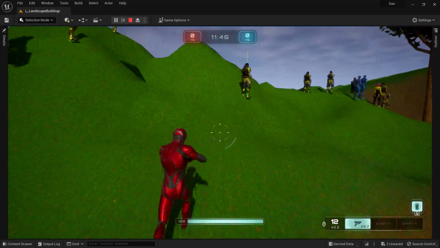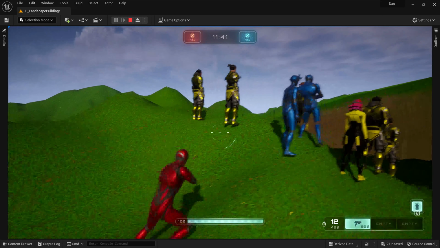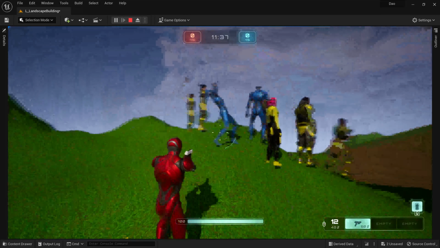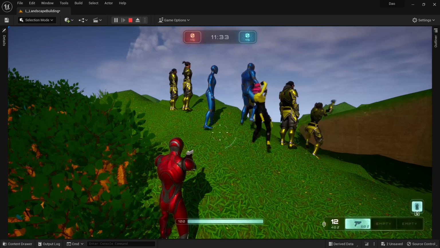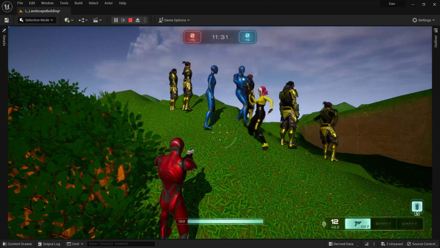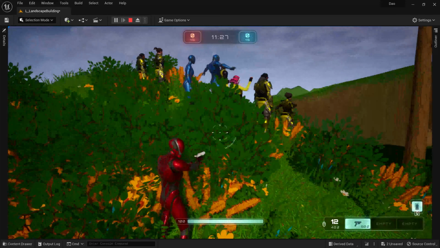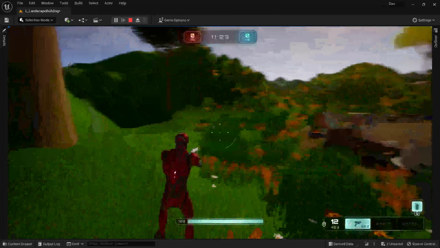If I go up the hill, you'll see more people showing up. Note that they are at different heights based on the terrain. So this was a test to make sure that if I spawned characters in on a terrain, they would show up at the right level. Now, they're not doing foot IK yet, but they're not sitting on a flat surface.